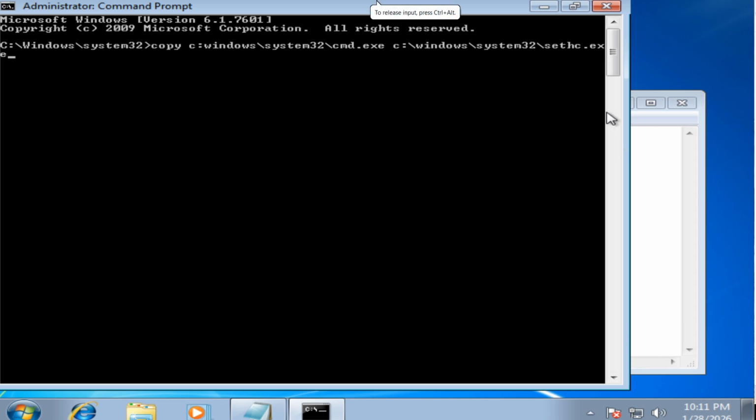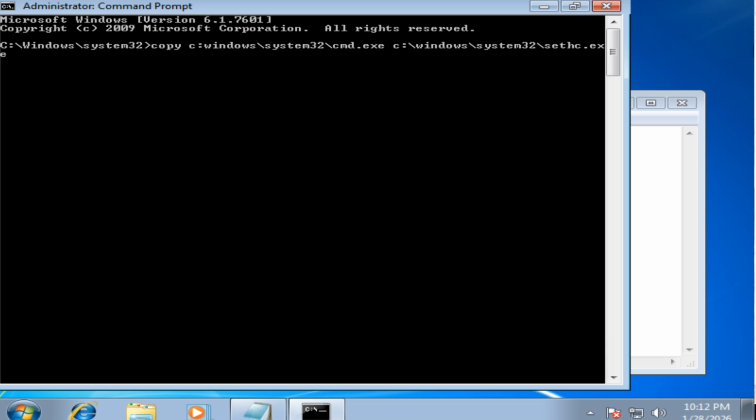Then exit the command prompt, reboot and remove the installation media. It will reboot to the Windows 7 login screen. At the password screen, you can press the shift key five times for sticky keys, and a command prompt will open.